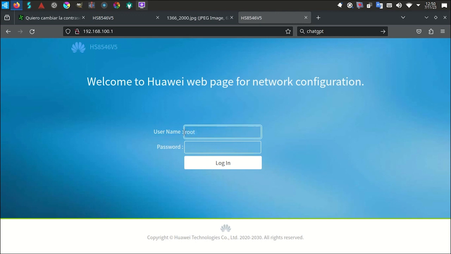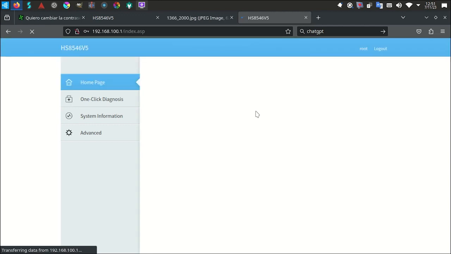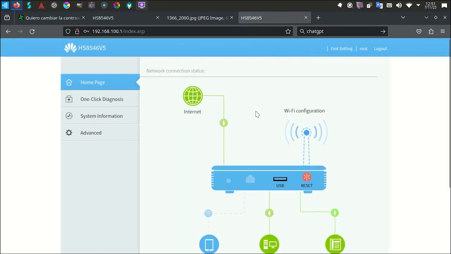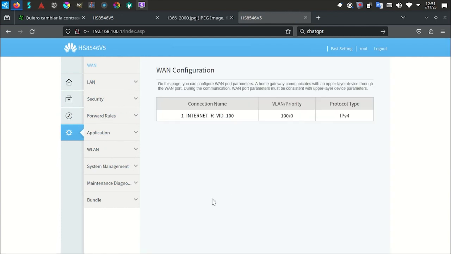If you can't find it, try typing in your browser user and password of, followed by the model and brand of your device. In several devices, the word root is often the username and password for access. Enter them and press the Login button. Wait for the configuration panel to load, and we will start seeing the options and sections. These vary depending on the brand and model of your device, although in general, the options are the same for almost all.